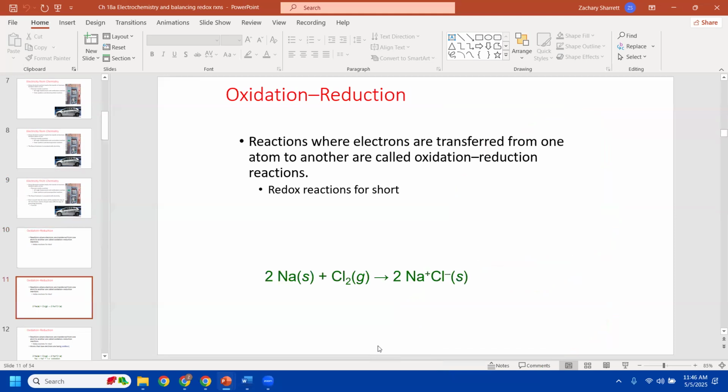Yes? So if this is my reaction, what is losing electrons? What's gaining electrons? Any thoughts on this, Molly? We have sodium becoming sodium plus. If you go from neutral to +1, are you losing electrons or gaining electrons? If you go from neutral, an equal number of protons and electrons, to positive, you're losing electrons. Everybody agree with that? Sodium goes from 0 to +1. To go from 0 to +1, you must have lost an electron.